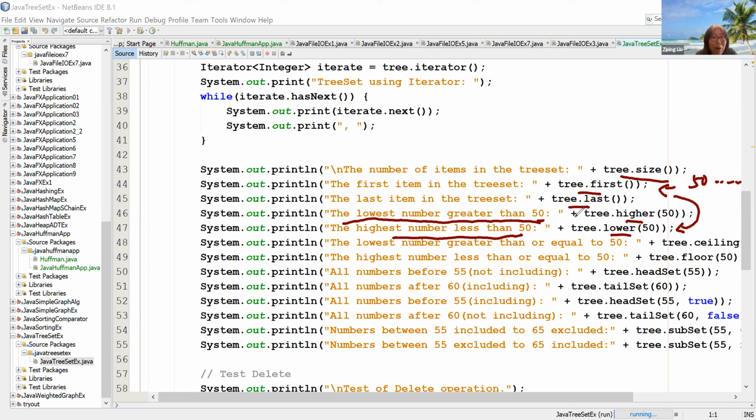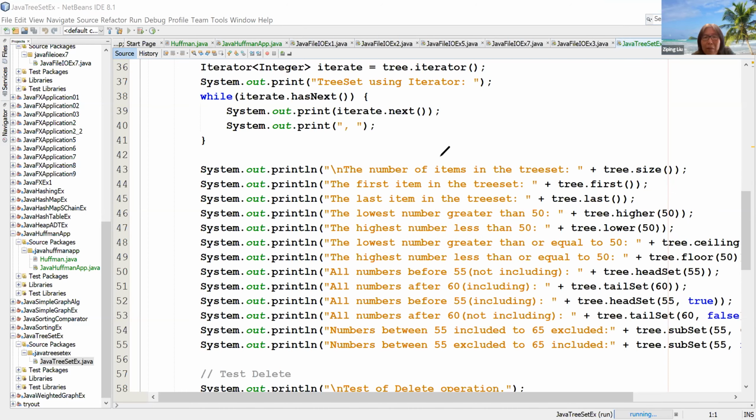Both of these don't include the number itself, so basically both of these return you a range of numbers.